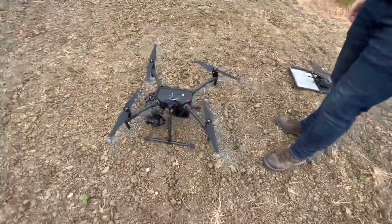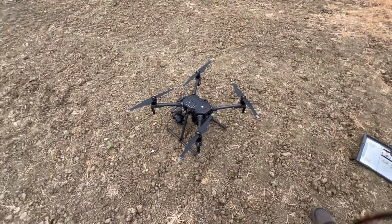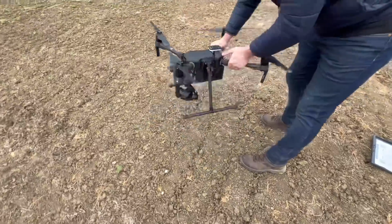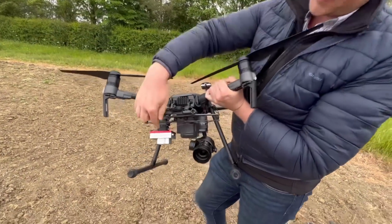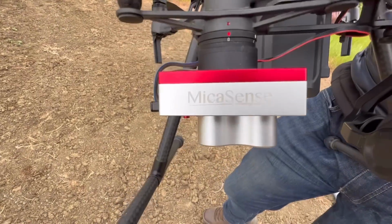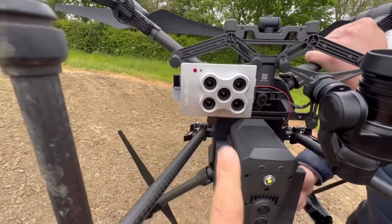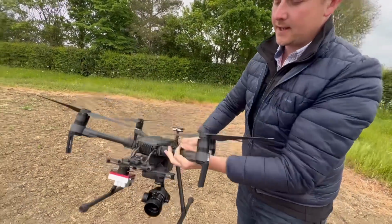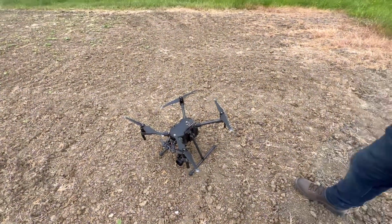So what did you say this make? It's DJI, obviously. It's a Matrice 210 V2. And basically we use it for the multispectral imaging. See the MicaSense multispectral on the front here? Oh, there, yeah. You can see the different sensors on the underneath, what it captures. Right, so they'll be looking at different wavelengths. Yeah, reflectance. And we'll then be able to calculate that with the data it collects, from doing the photogrammetry that we've just done over the plots.